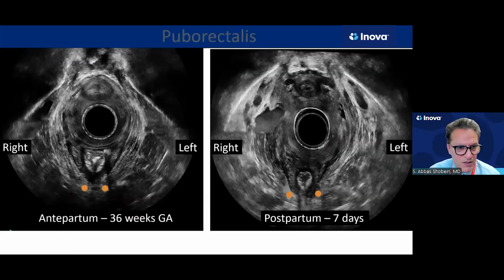And here you can see the kind of injuries that we can visualize with the ultrasound. You can see on the left side, again, a normal levator ani muscle. We can outline the muscles that are normal. And on this side, you can see that we have a disruption of the muscle. And this is literally a hematoma, right? Any muscle that tears, it bleeds. And when it bleeds, it creates a blood clot inside your body that we can visualize as a sign of injury.